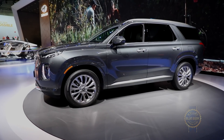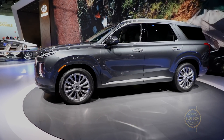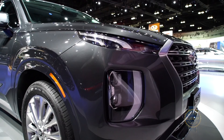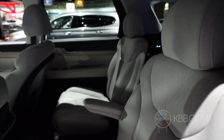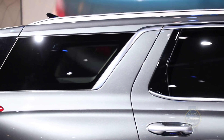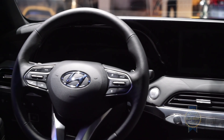Front-wheel drive comes standard, as do helpful safety features like blind spot warning, rear cross-traffic alert with automatic braking, and forward collision warning with pedestrian detection. Highlights from the option sheet include multi-mode all-wheel drive, Nappa leather, second-row ventilated seats, up to seven USB ports across all three rows, an in-car intercom for verbally disciplining rear-seat passengers, and a feature that shows your blind spot inside the gauge cluster when changing lanes.